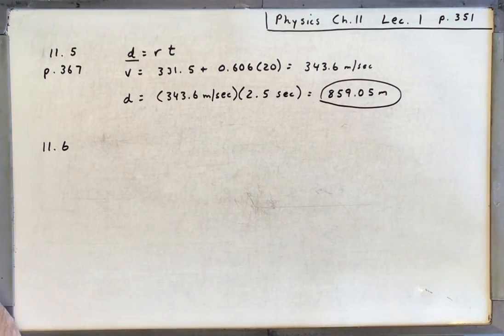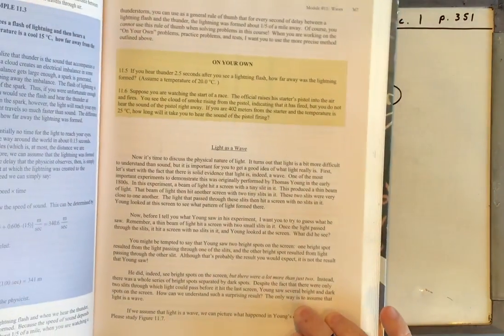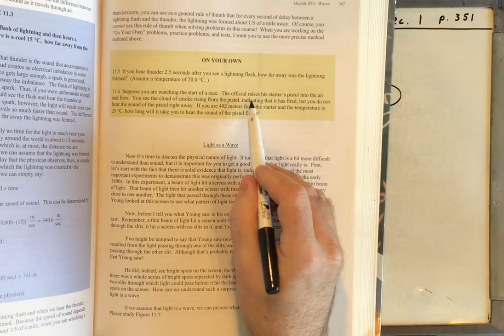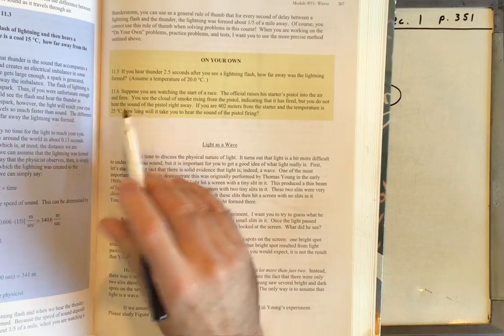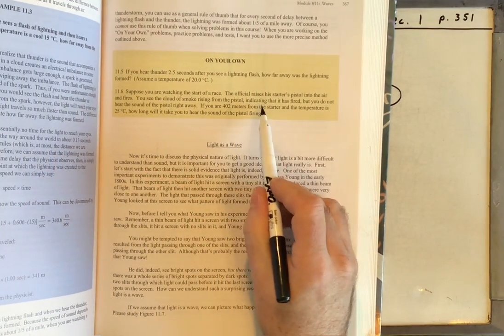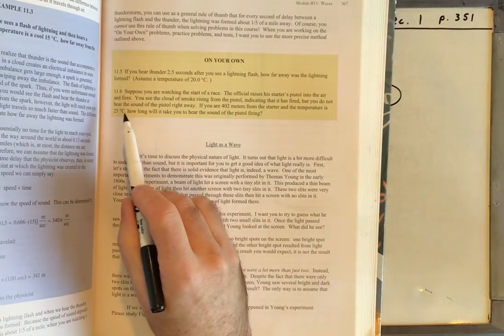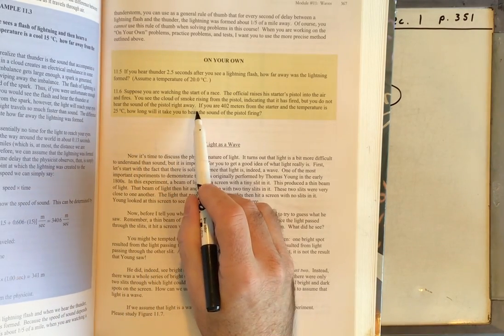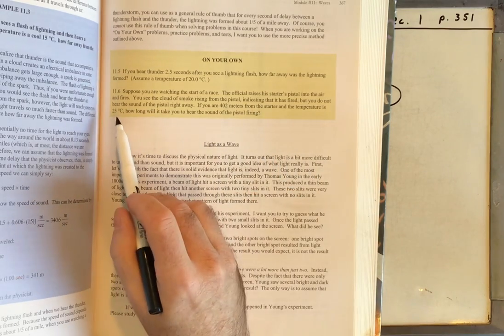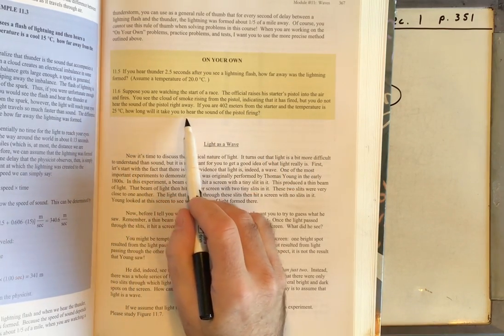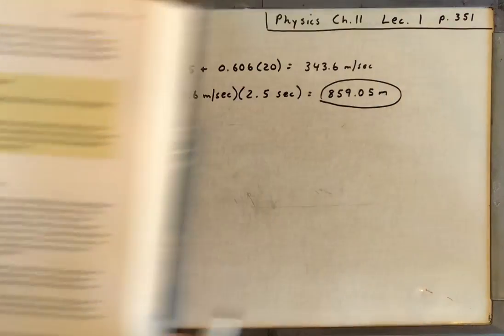And 11.6. Suppose you're watching the start of a race. The official raises his starter's pistol into the air and fires. You see a cloud of smoke rising from the pistol, indicating that it is fired, but you do not hear the sound of the pistol right away. If you're 402 meters away from the starter and the temperature is 25 degrees C, how long will it take you to hear the sound?